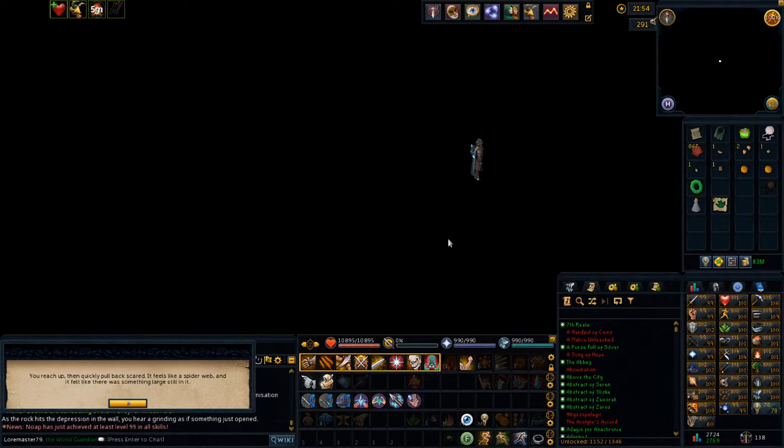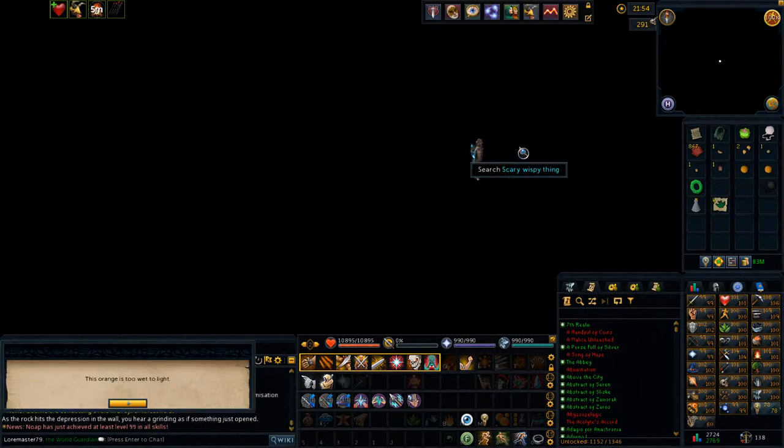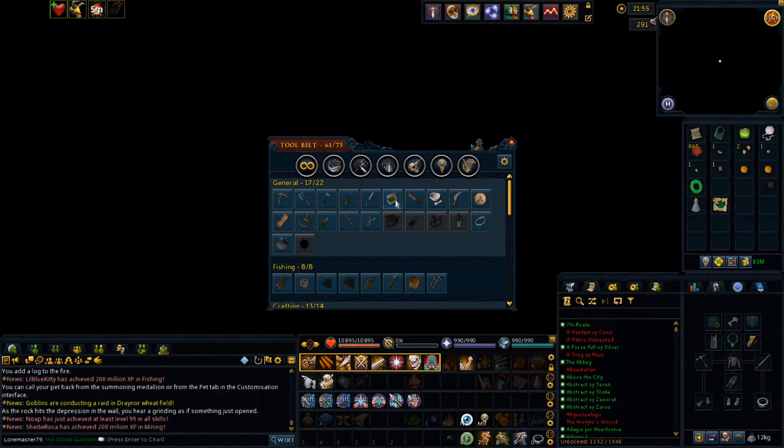There's something large still in it. Maybe it's a key? What if I use... No, don't eat the orange. Use the orange with the scary wispy thing. The orange is too wet to light. What? The orange is too wet to light. Am I supposed to light the thing on fire? I mean... I do have a tinderbox.